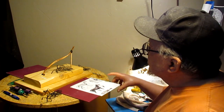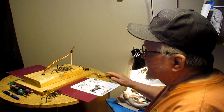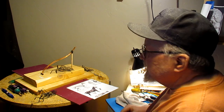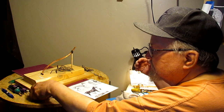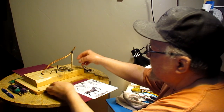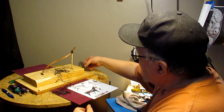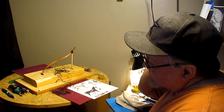Well, I took down the curtain just behind here so that when I work on the wax, you'll be able to see it. I've got all the horse bodies made, all seven. I know you can't probably see them, but these are all the front legs, and these are all the back legs. And I'm trying to decide how I'm going to attach them.